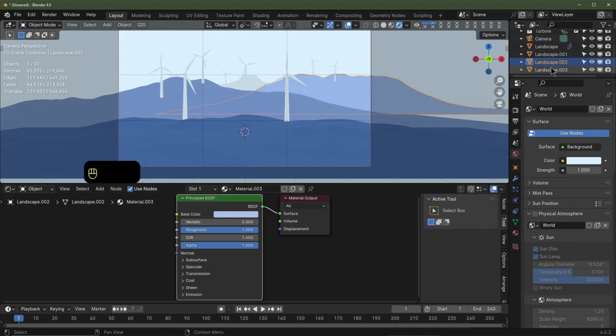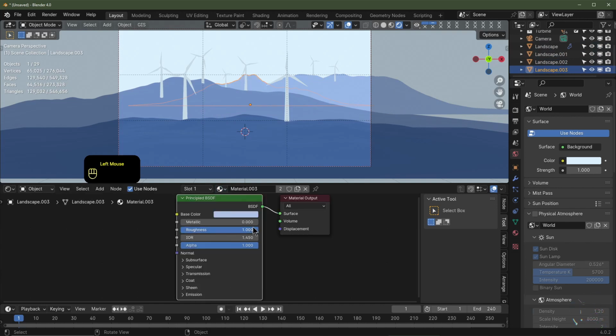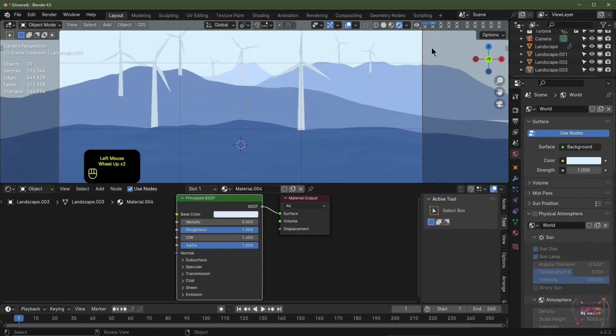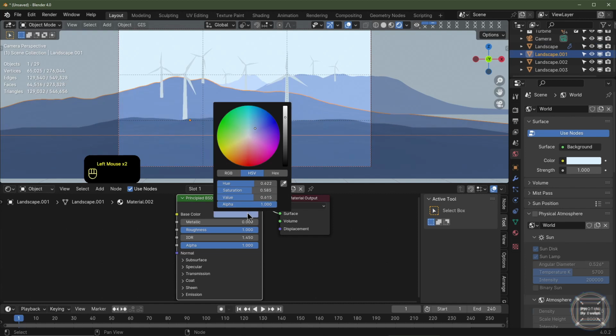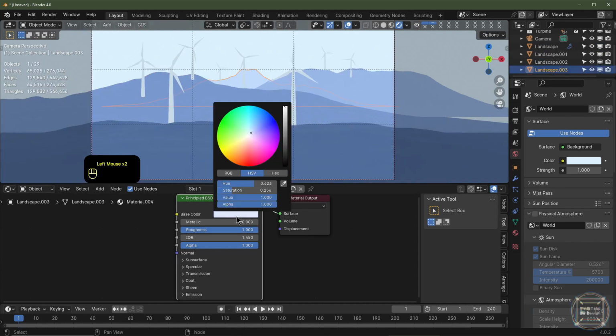We'll make it a little bit lighter with a bit less saturation. And finally, the last landscape, which is over here, give that material number 3. We're going to make it its own material by clicking number 2 here. We'll make it a bit lighter and a bit less saturation. So now you can kind of see the layers coming through. Maybe this first one could do with a bit less saturation. This second one could be a bit lighter. Okay, so it gives the illusion of it going into the distance. Maybe we can turn the saturation up on this one slightly.